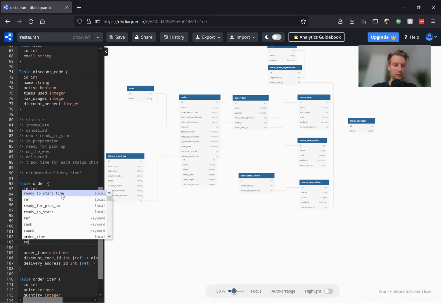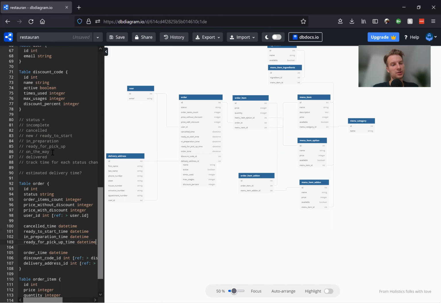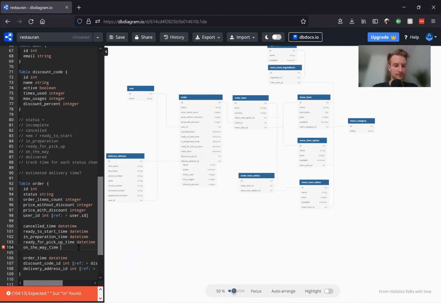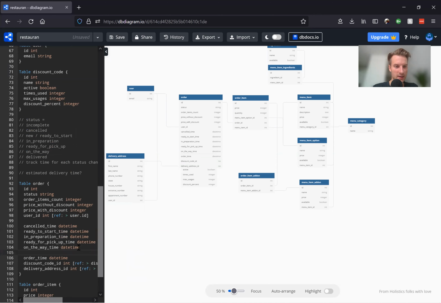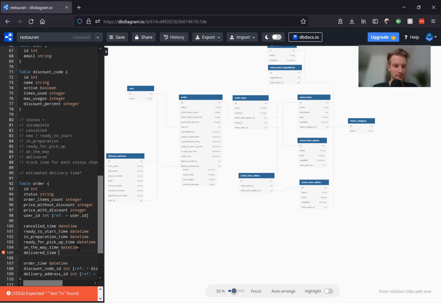So ready to pick up time, date time. And so when it was picked up, so on the way time, and delivered time. And this would be the order time, so the ready to start time.